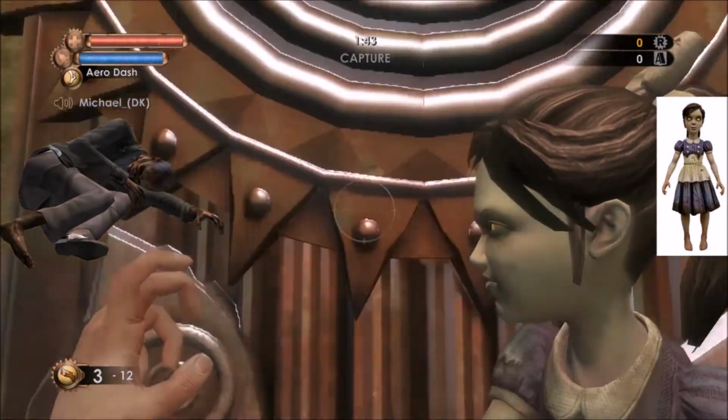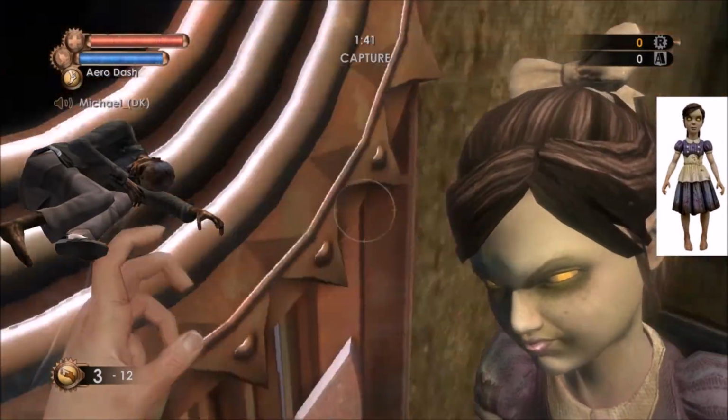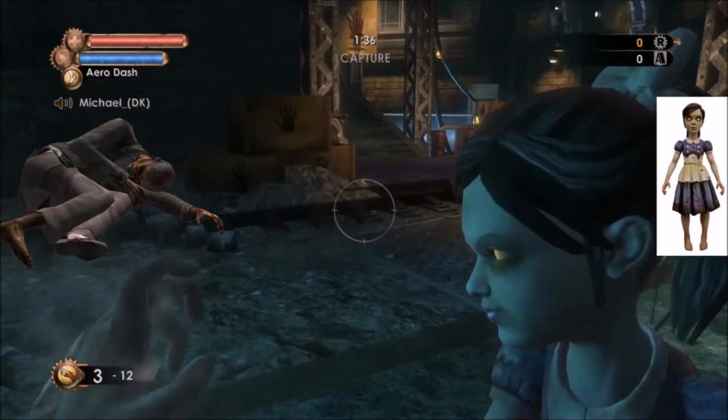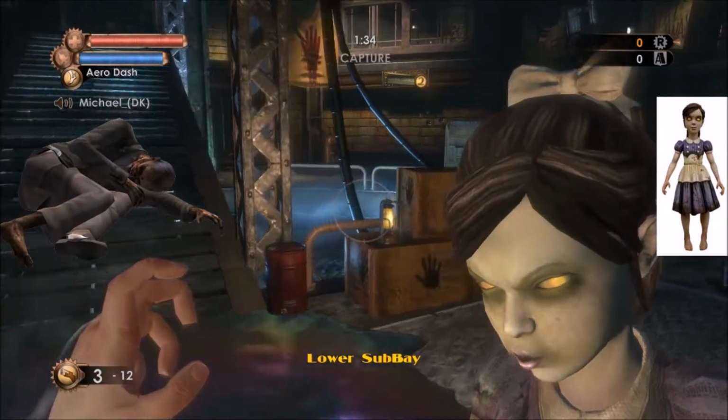I cannot capture the sister, apparently. This game mode's bugged on this map here, or maybe it's one of those times.